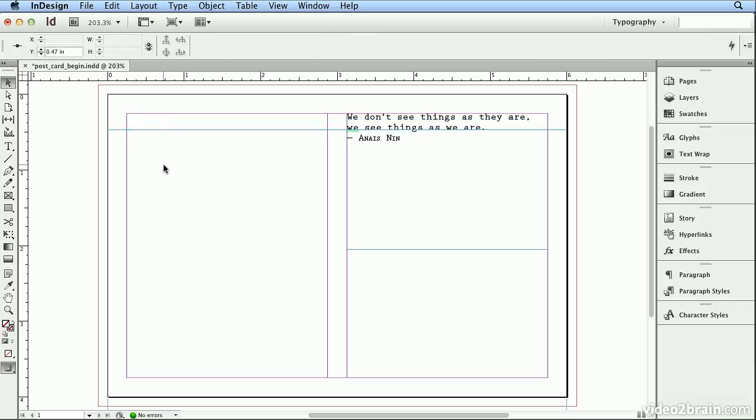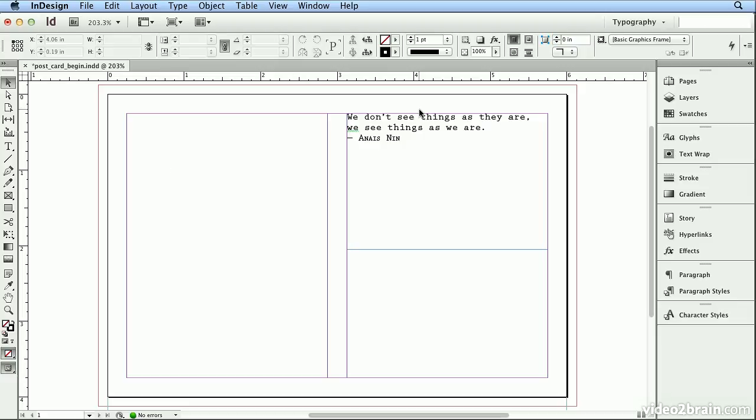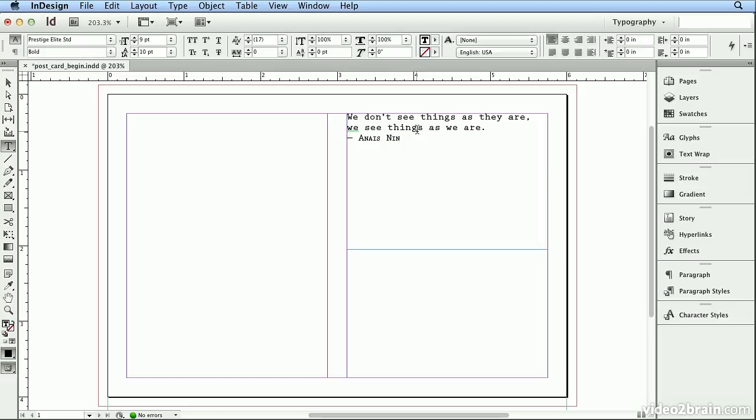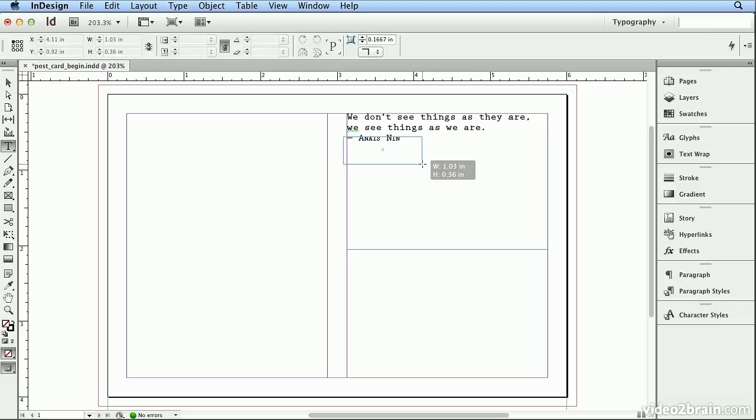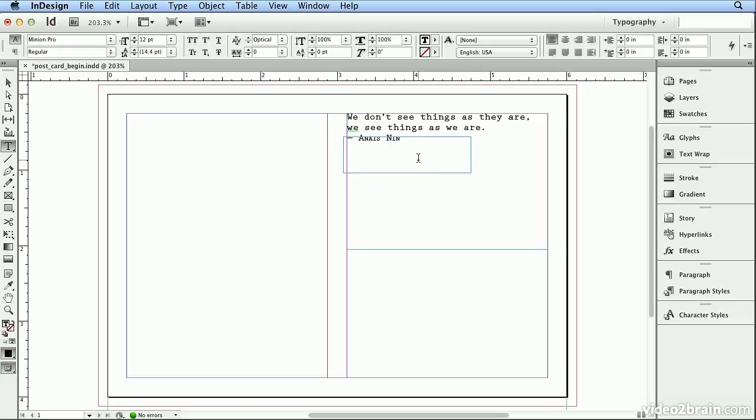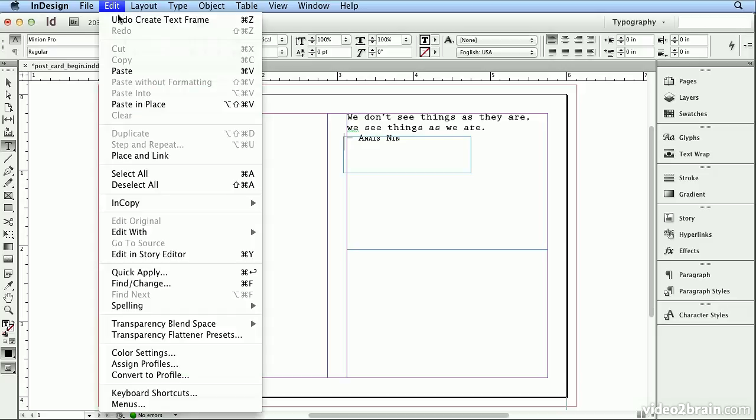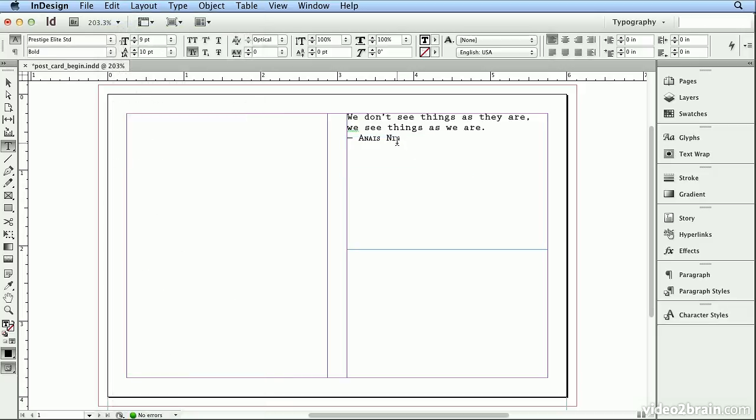Click again on this next one, delete or backspace. And I'll double click to get inside the text box. I want to make this line that says Anais Nin a different font. So I can drag to highlight, and it's always safer when you drag to highlight text to start inside the box somewhere. If you try to start at the beginning or the left edge, you may accidentally build a second text box. So I'll undo that, and an even safer way to select an entire line is triple click.